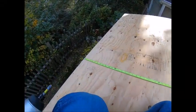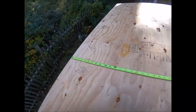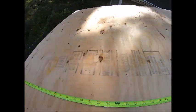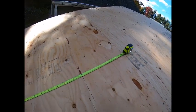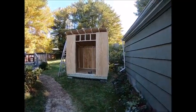All right, so I'm up on the roof here, attaching my plywood. One thing I do when I'm doing this is, where I can see the studs, I put a screw in on each end, and then I just use my tape measure as a straight line, and I'll just go up every 12 inches and put one in, and I know I'll hit the stud. Just a little tip. All right, got the sheeting on.